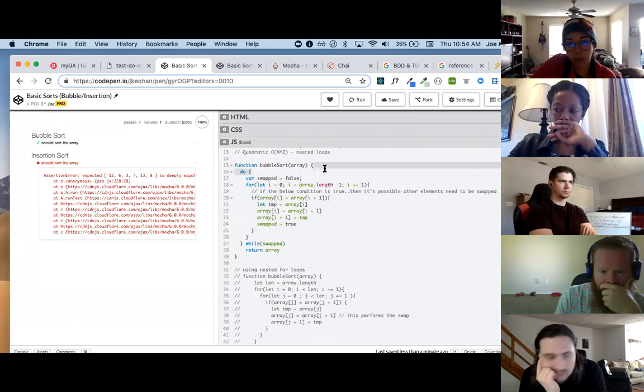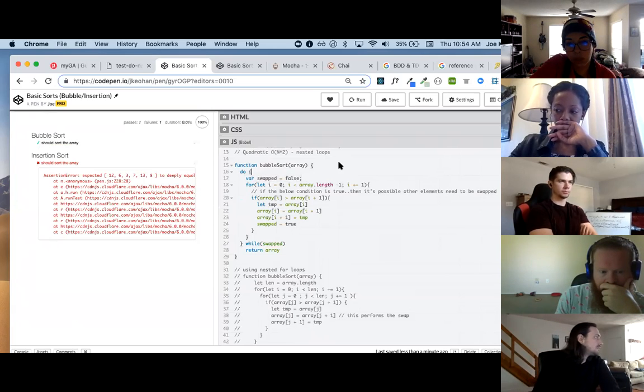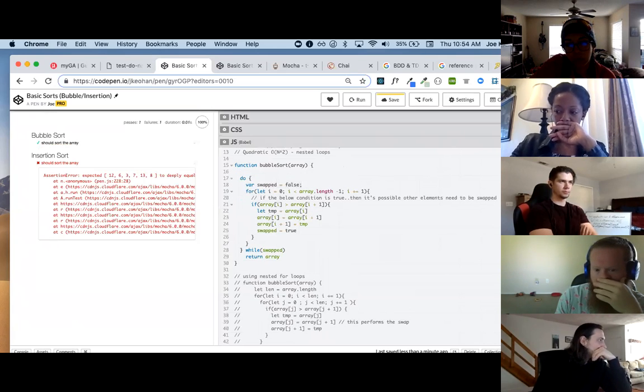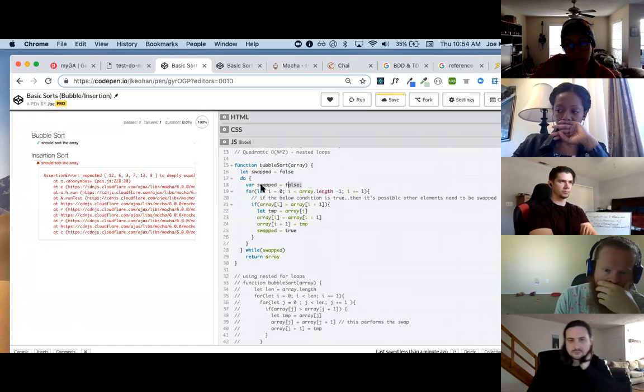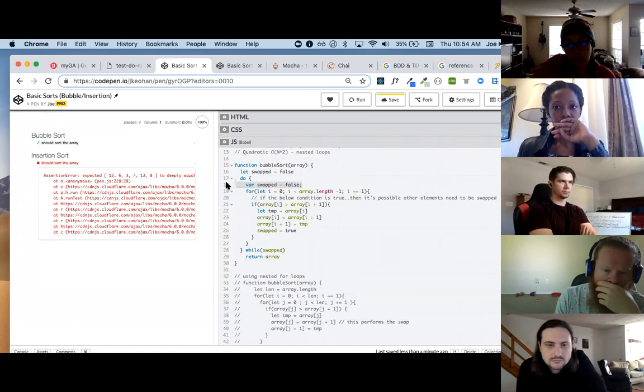So I'm actually not sure. I don't know if we did move it out of scope. Let me just test. I don't really know, I'm going to be honest. Maybe by me doing let swap is equal to false. I don't think that's going to work. No, that's not going to work, Christian.